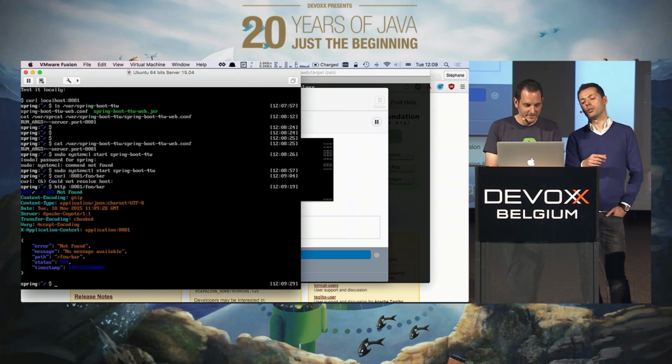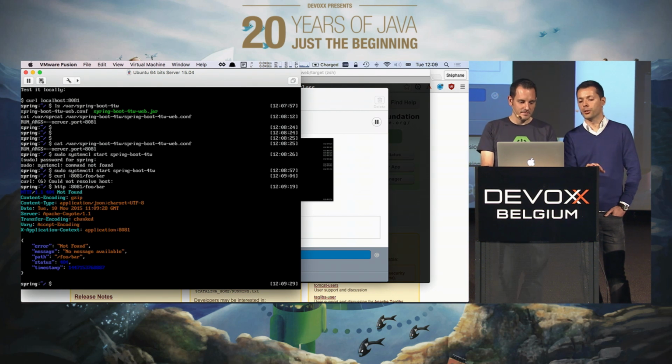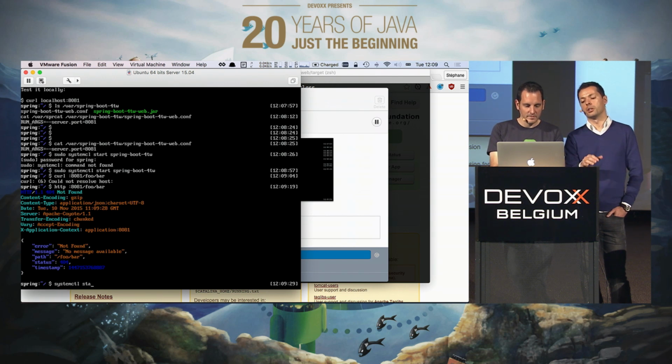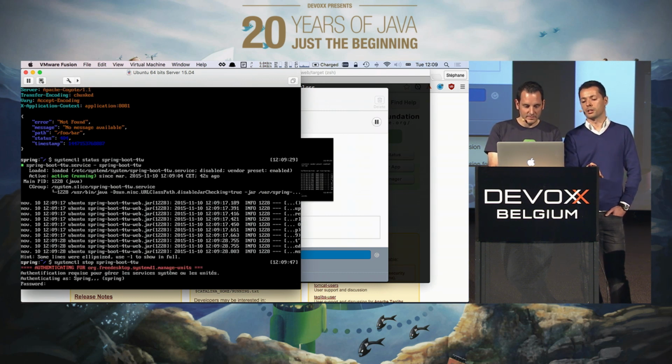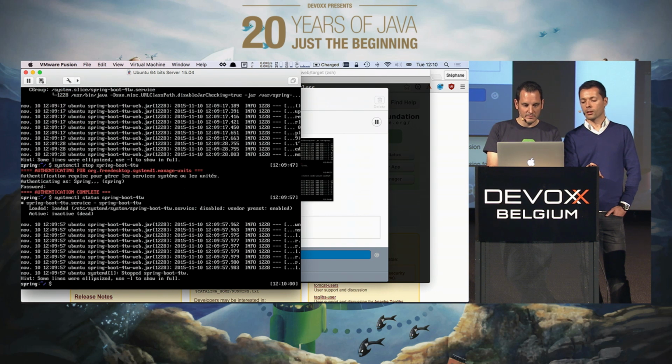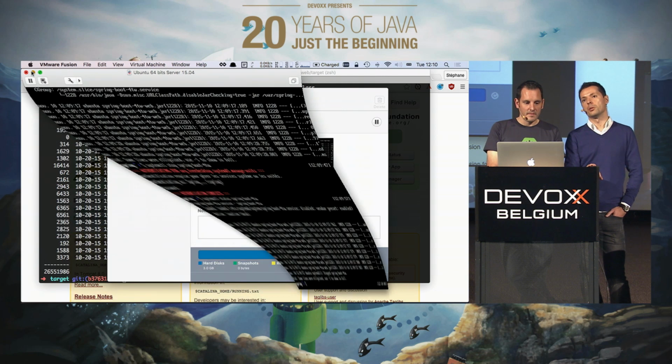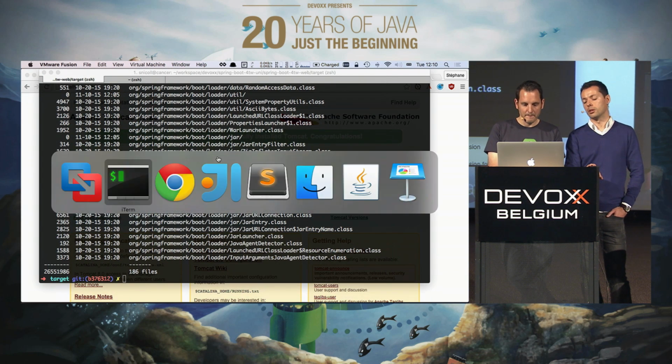Okay, so we've got the application running as a systemd service. And if you go systemctl status with the service itself, it's actually declared like a regular systemd service. How did you name it? Spring Boot for the win or what? Yeah, Spring Boot for the web. Yeah, for the web, for the win. Okay, so you get the status of the service, it's active, you get the last lines of the logs, and that's the regular experience you get with systemd services. Good, so you can stop it and see the status. The application stopped. So that's also a nice way to deploy your application and get it running pretty smoothly.